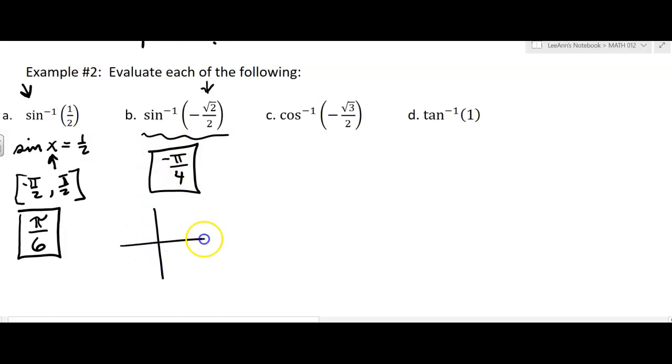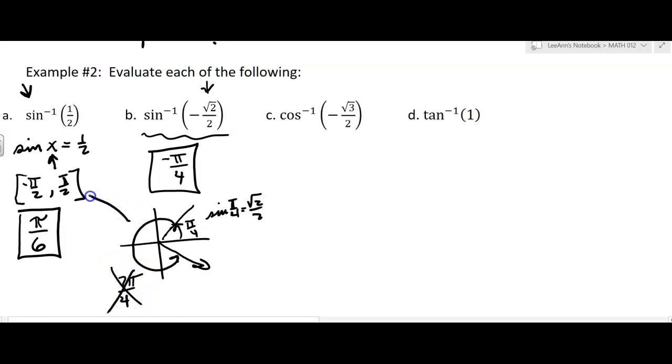Now let's look at a picture here. So you're thinking, okay, here's a 45-degree angle, or pi over 4, and that sine of pi over 4 is the square root of 2 over 2. Okay, and that's all well and good. But we have to have the one in this quadrant. So you might have been wanting to go this way around, and maybe you wanted to put 7 pi over 4, but you don't get to.